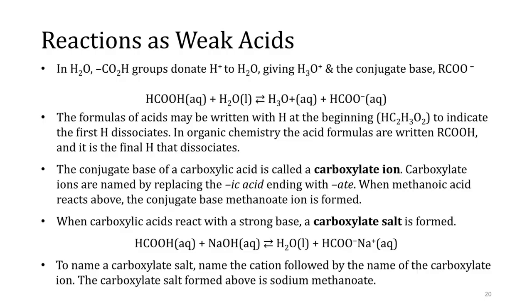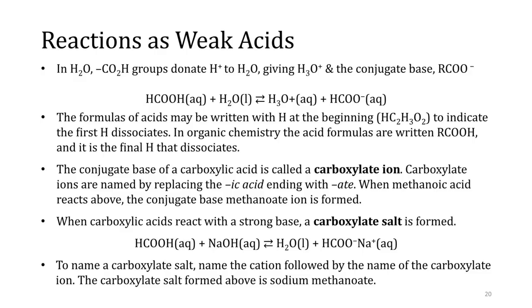Looking at the reactions of these systems in water, as you can imagine, the carboxylic acid group is an acid. It's a weak acid, so it tends to donate protons to water, giving H3O+ and its conjugate base, RCOO-, which we call a carboxylate. The formulas of acids may be written with hydrogen at the beginning to indicate the first hydrogen dissociates, kind of trying to be similar to mineral acids. But generally for organic chemistry, we write RCOOH, and it's the final hydrogen that is the dissociating species.